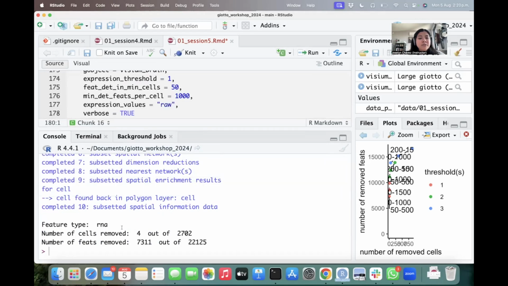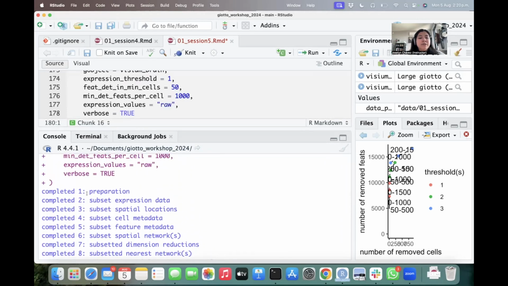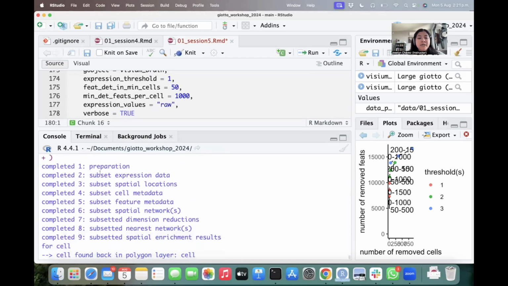So here, it's basically saying, okay, it's subsetting the expression data. So it's removing all the genes that don't meet the threshold that I set. It's also removing some cells. So since it's removing cells, we need to update the spatial locations because we don't want the coordinates of the cells that are not going to be in this data set anymore.